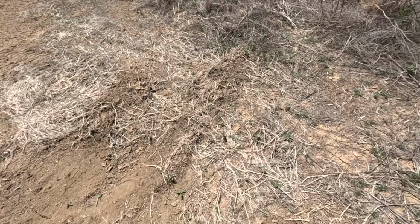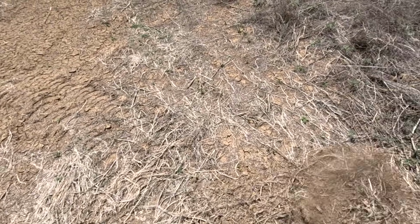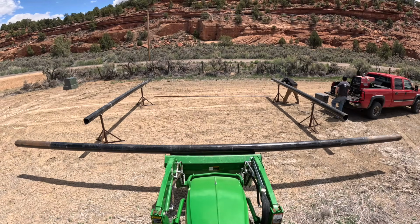Little fire control. It'll only burn for a few days. It's supposed to rain in 2 days, so that would be nice. All right, saying that's good.